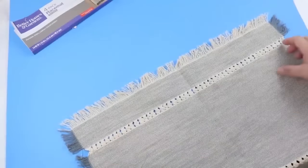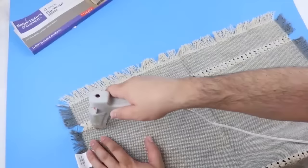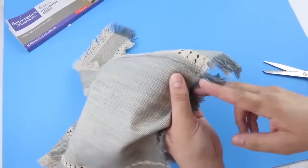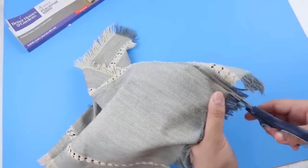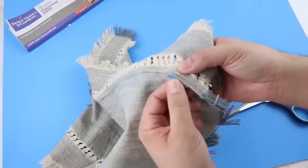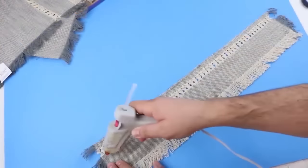For this project, we're going to be using one of these placemats from Walmart. And the first thing that I did here was just run some hot glue, and you just need a very little amount all the way across here. What this allows you to do is to cut it, and you want to cut it on the opposite side. And this is going to make sure that this doesn't come undone or fray on you, and it will stay solid. So if you're going to do this, make sure you do that glue. It'll make it a lot easier for you.